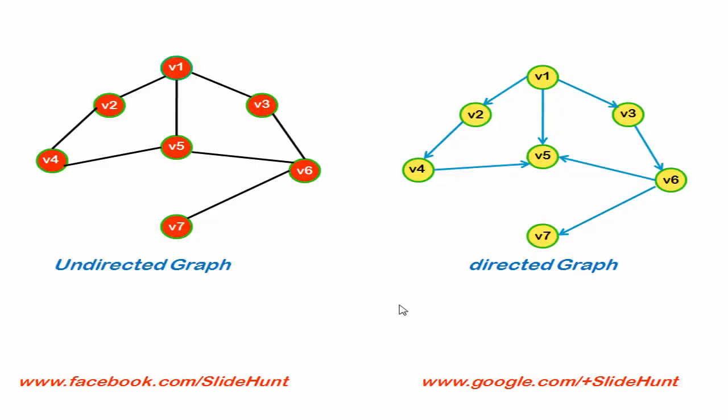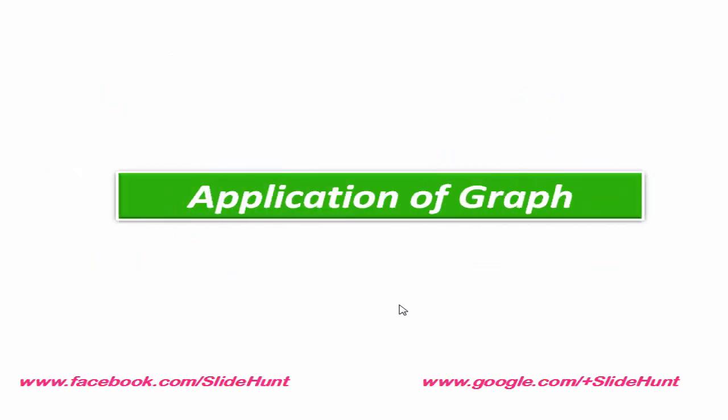A graph with directed edges is called a directed graph or digraph. And a graph without any directed edges is called an undirected graph. In a directed graph, edges are unidirectional or ordered pairs, and in an undirected graph, edges are bidirectional or unordered pairs. Next, we learn applications of graphs. Graphs have many real-life examples. A graph can be used to model many types of relations and processes in physical, biological, and information systems. Many practical problems can be represented by graphs.